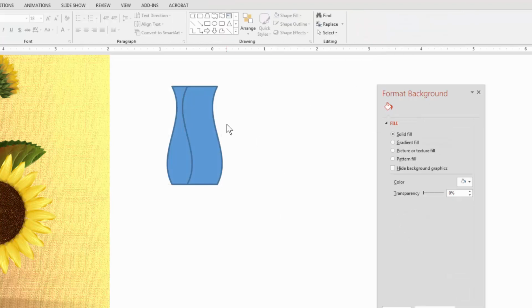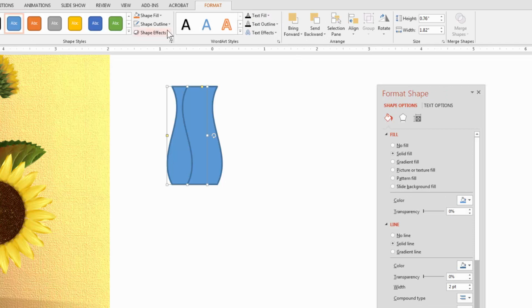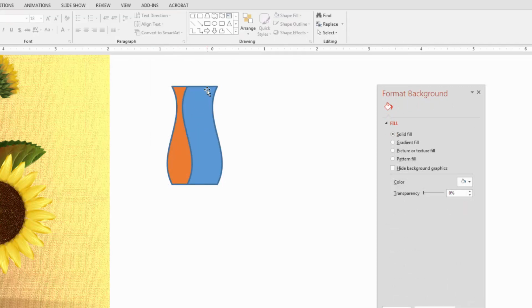Now you actually have two vase shapes. You have this nice wide one, but you also have a nice elegant, kind of like a tall Italian vase right here. I'm going to just show you that by changing the color. Okay, so you have this vase and you have that vase.